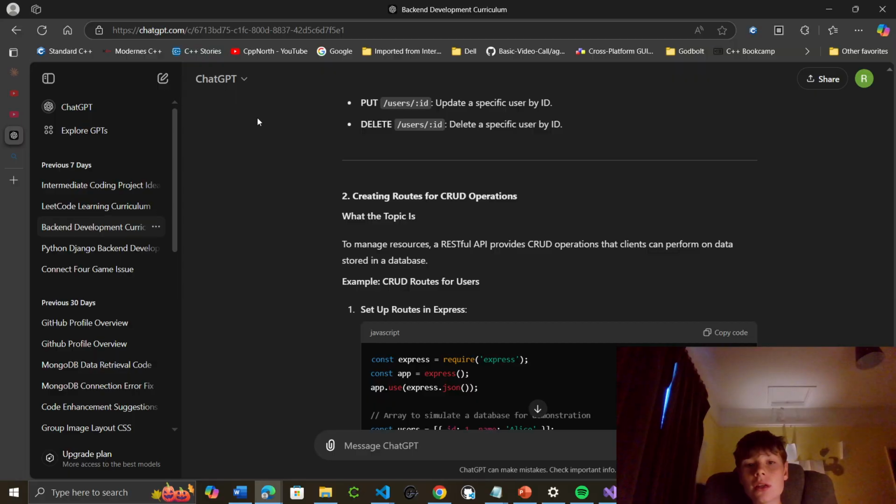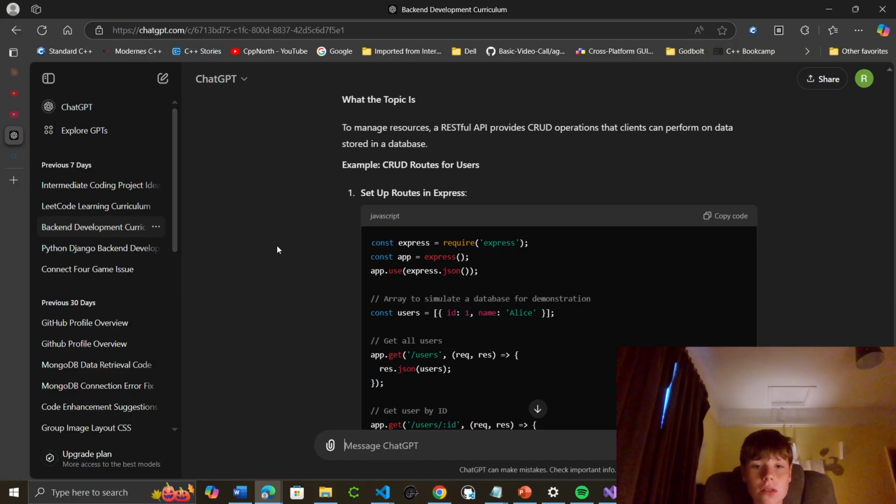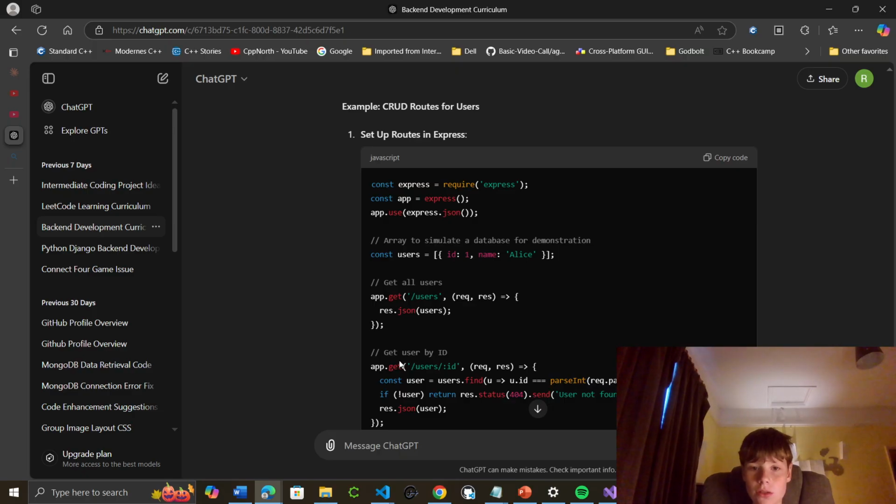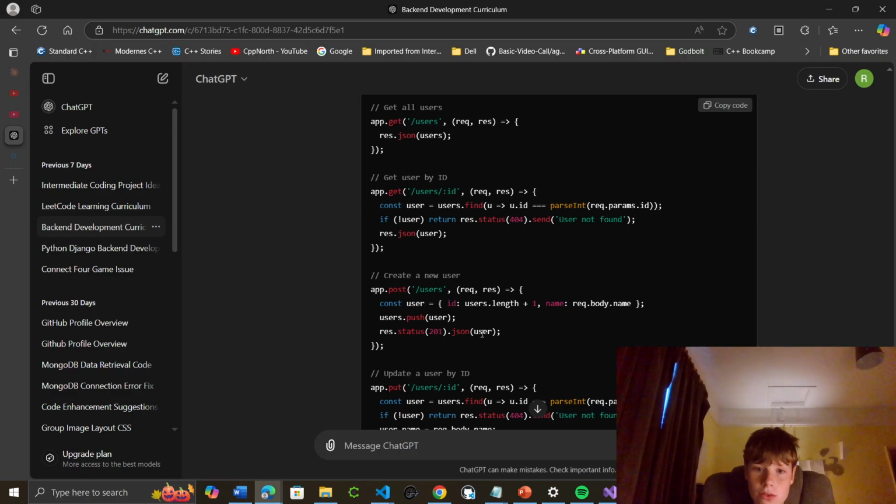So setting up routes in Express. We can do GET /users, and set the JSON as the users like this. This is basically just simulating a database. Here we could maybe connect it to an SQL database or a MongoDB database. And then we can do .get for the user's ID.